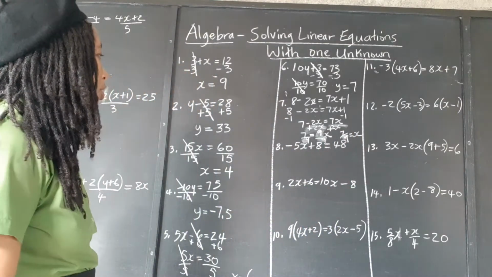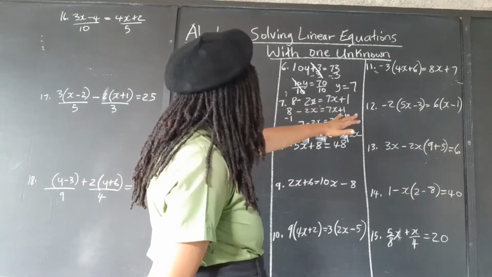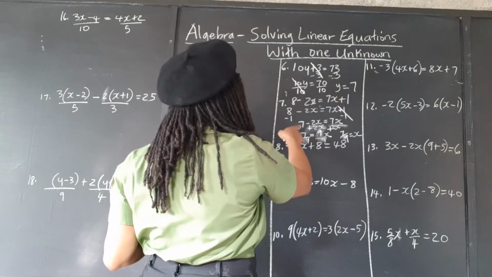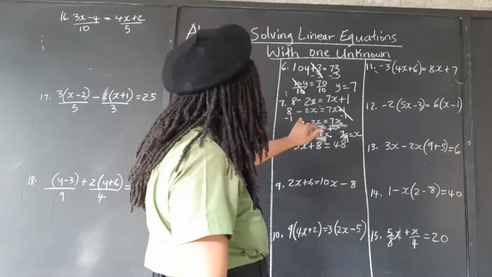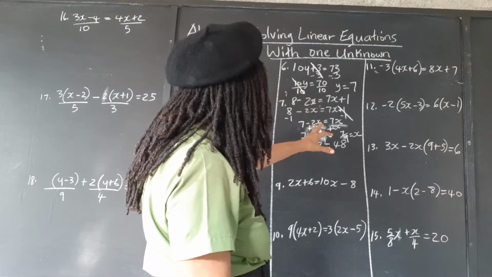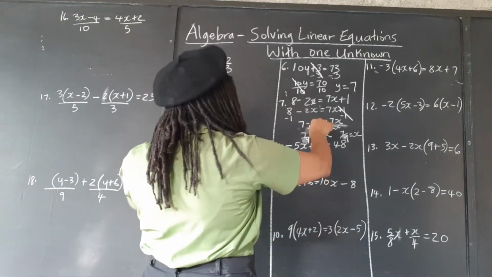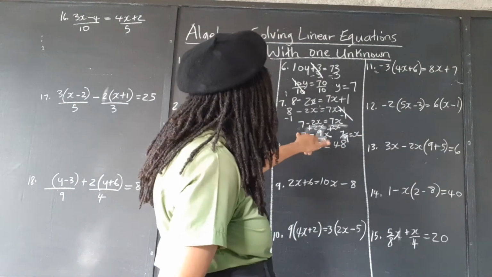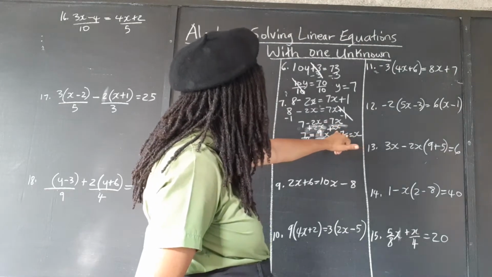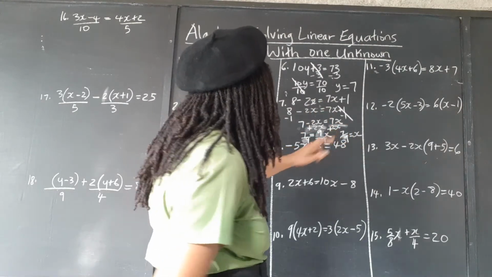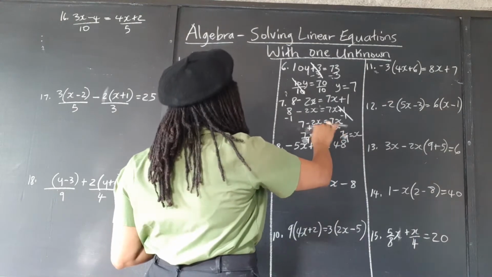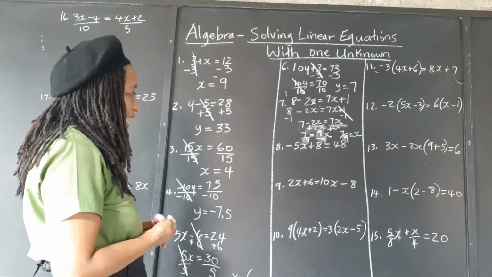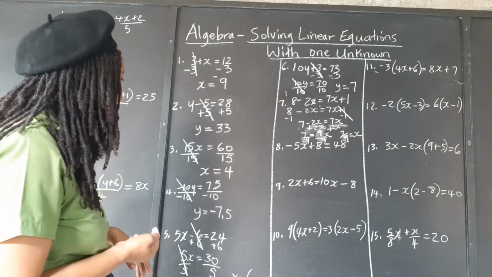Alright? So we took 1 from both sides. These cancel out. This gives 7. And now we have a minus 2x, so we want to get rid of the 2x. We do the additive inverse by adding 2x to both sides. So we have 7 is equal to 9x. And to get the x by itself, you divide by 9. So you do the same thing on that side. So the answer is 7/9. X is equal to 7/9.